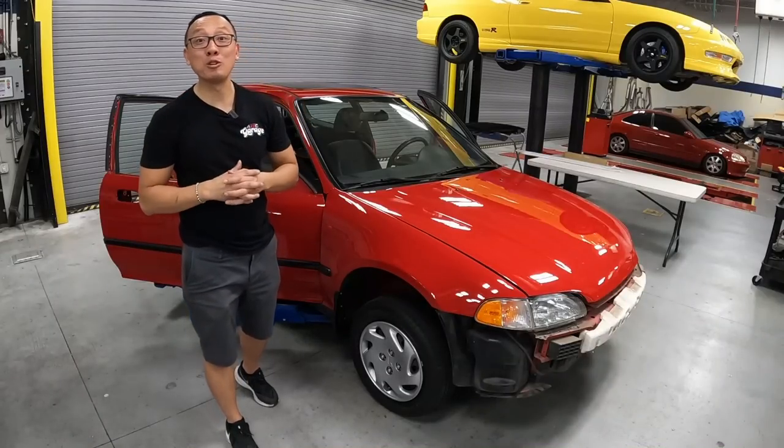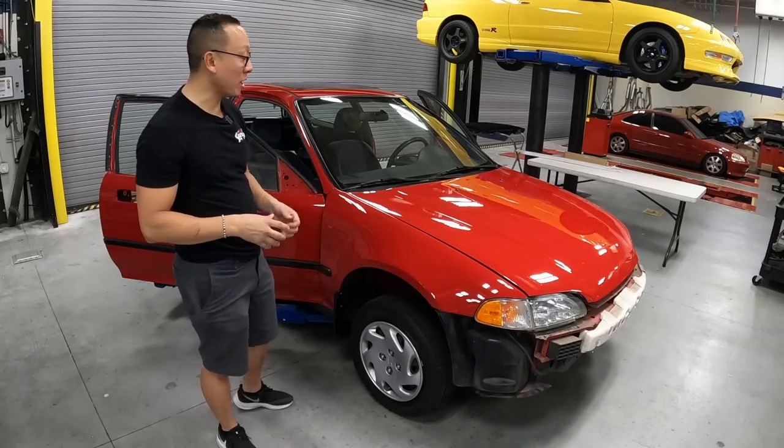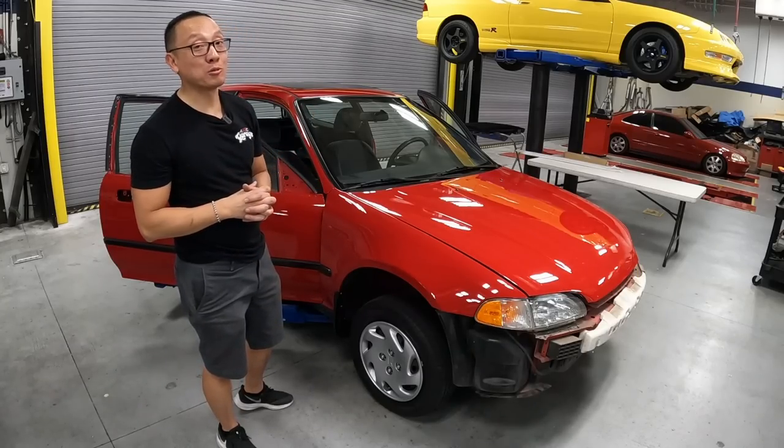All right, guys, we got the windshield moldings, the roof moldings, and also the sunroof glass back on the car. So let's go ahead and get back to the door where I'm supposed to start right from the beginning.